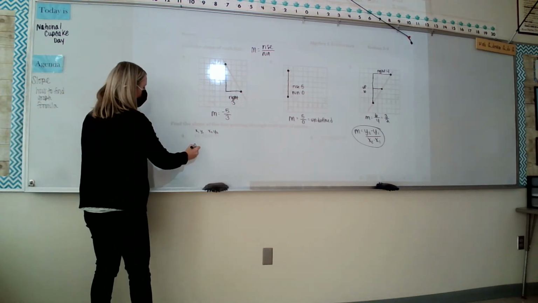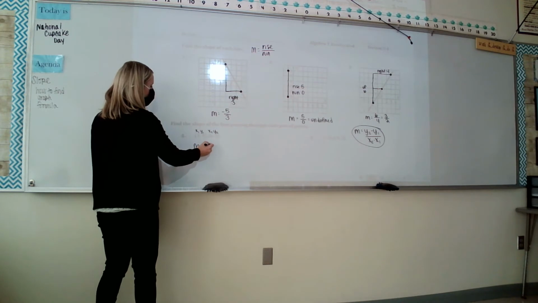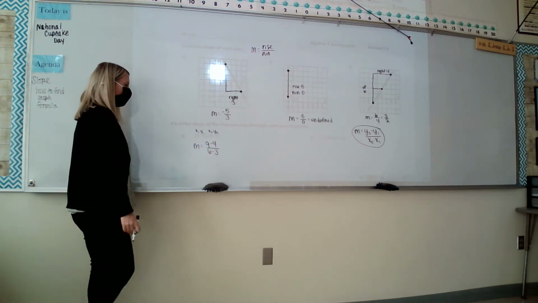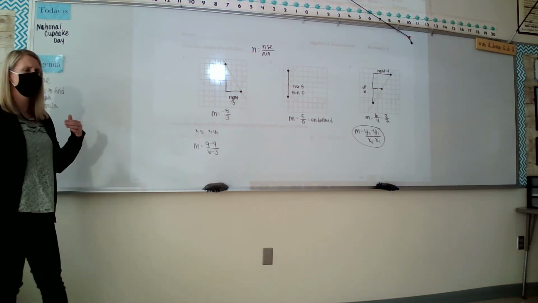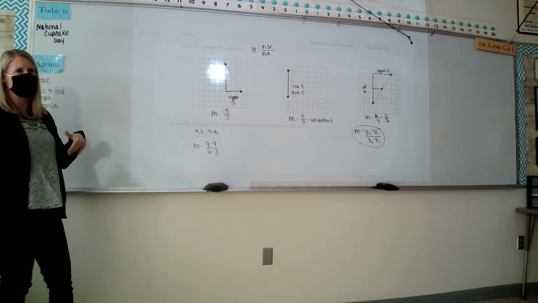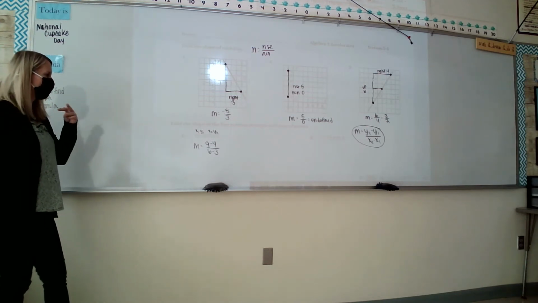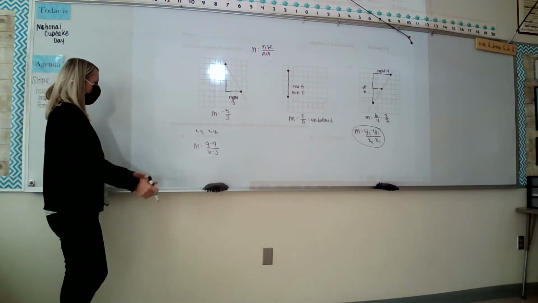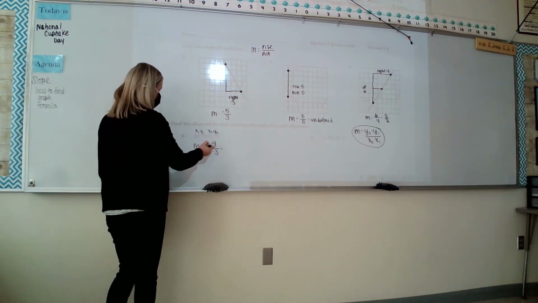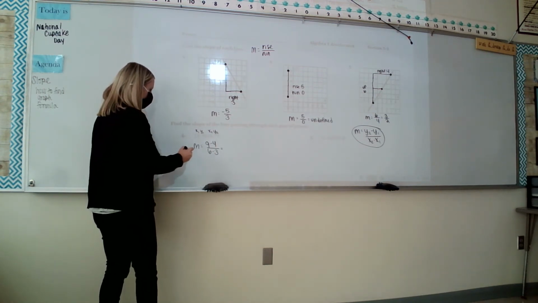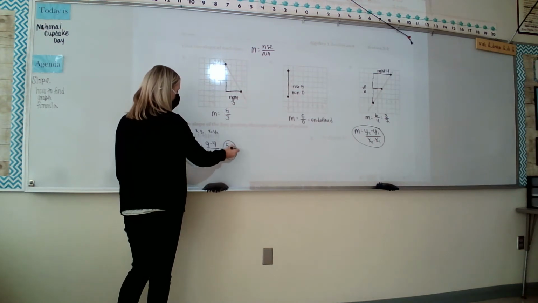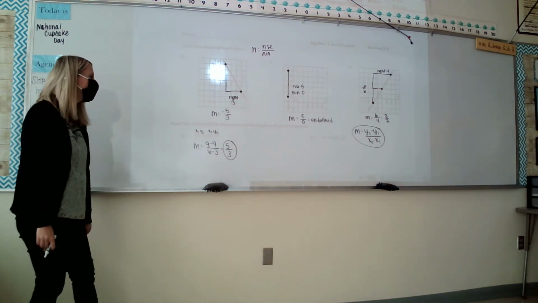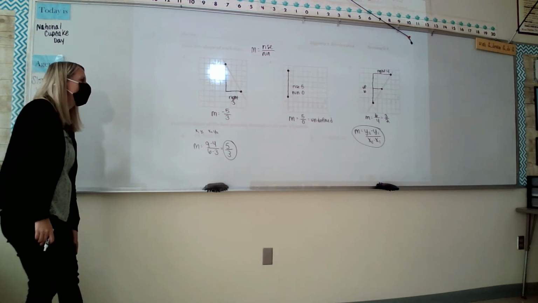So my slope of this would be 9 minus 4 over 6 minus 3. Once again, if last year you did y1 minus y2, that's fine. Just make sure it's x1 minus x2. You just have to keep things in the same order. These were kind of quick, so what do I get? 5 over 3. If it's reducible, go for it. That's not, so that would be my slope. Pretty quick.